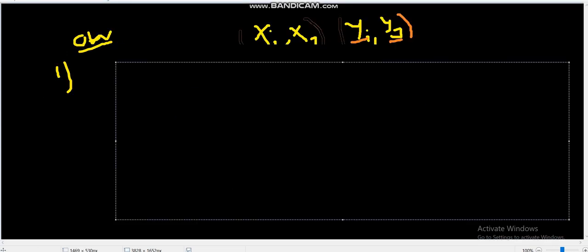Let's say we have some points x comma y. Our transformation will convert this point to x bar comma y bar. Those points will be x plus y comma x minus y. You might ask how we are transforming x comma y to x plus y comma x minus y, and why the sum of Chebyshev distance of the points x comma y is the same as the sum of the Manhattan distance of the transformed points. How is that? Let's take some cases.